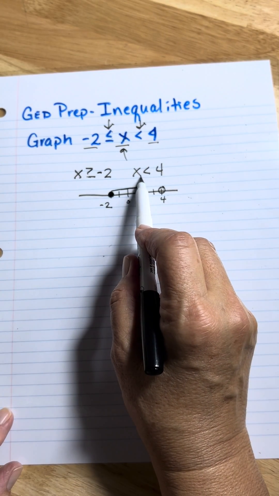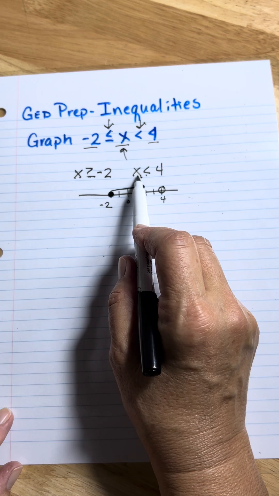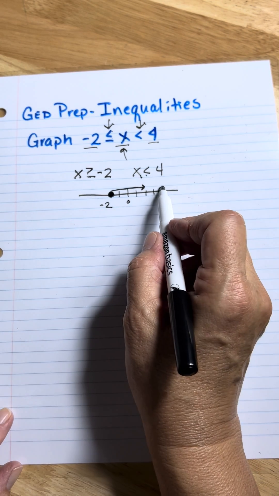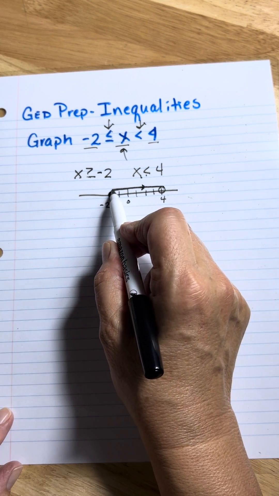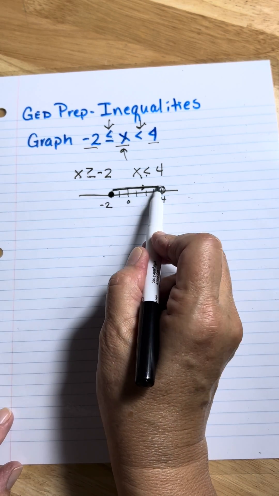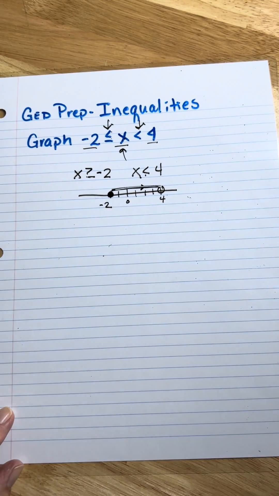Now what direction are the numbers less than 4 because this says X less than 4? So it's going to go this direction. So this point where they overlap is the solution to your inequality.